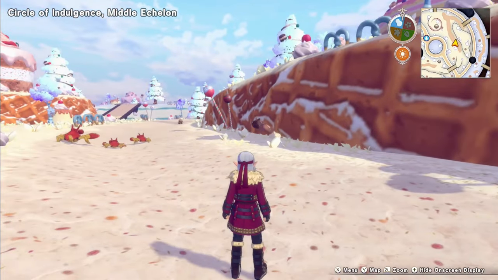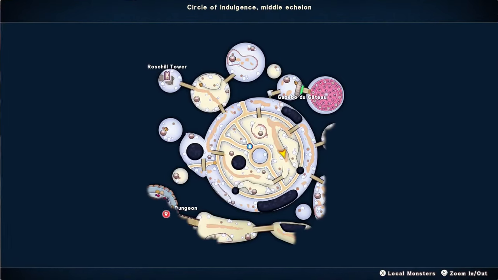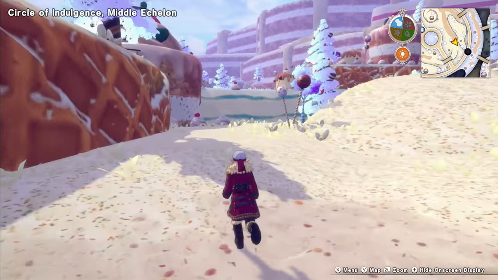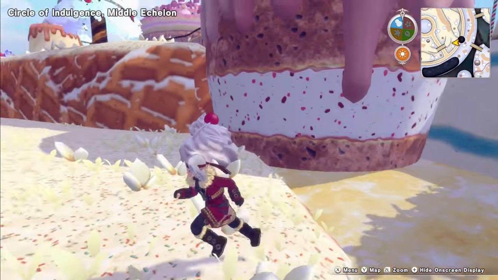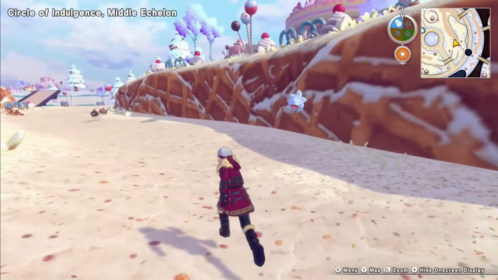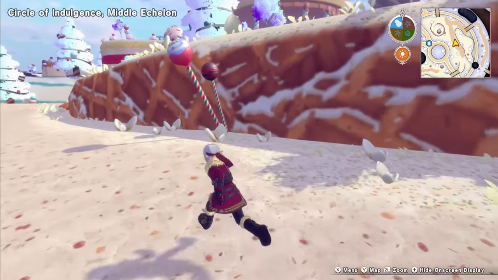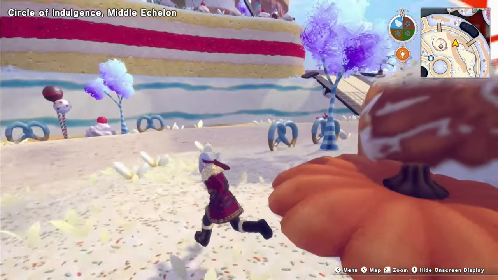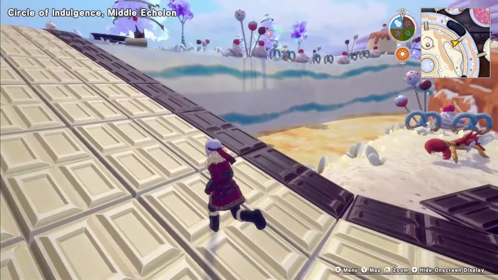Right. Which way am I going? Yeah, over this way. Ooh, actually, can I get over here? No, I need to go round this landmass. This delicious landmass. See you later, suckers.